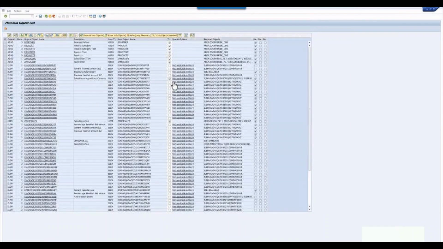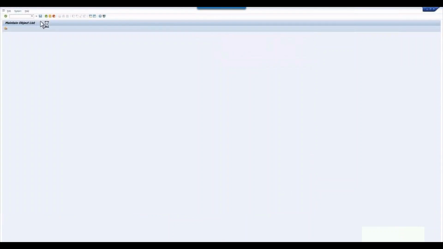Now it's necessary to assign a package. We are going to use the data challenge package and assign it also to a transport request, and then we click on save and jump back to our task list. So let me assign a package. I will also provide the transport request number. And we jump back to the task list.